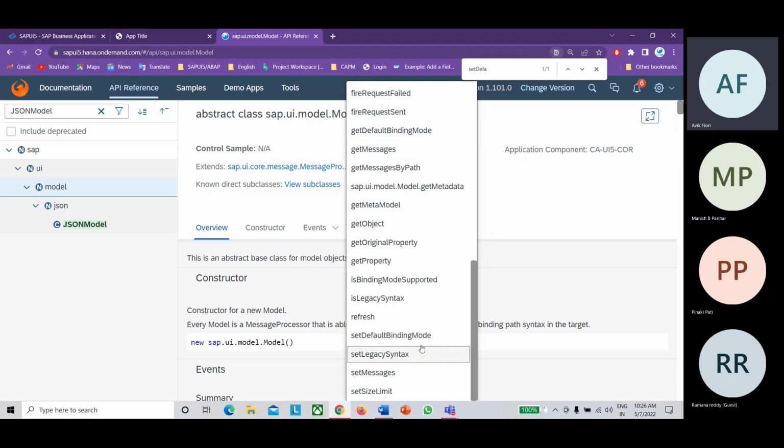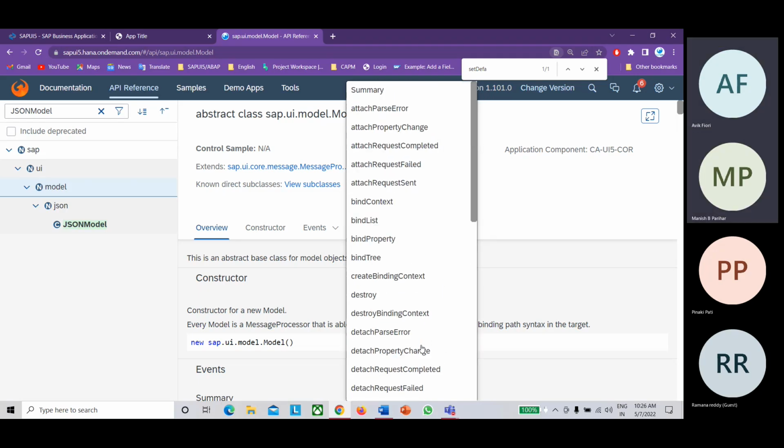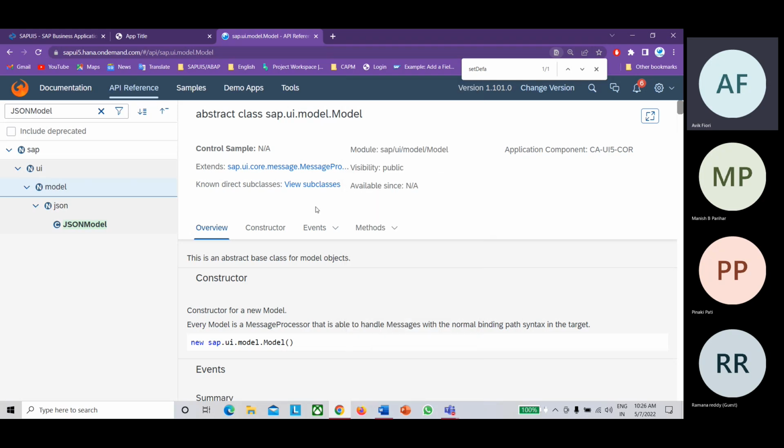How you explore depends on your project need. Based on the different requirements, you will explore. But why I'm saying this is because these are the basic concepts for any model. For example, why we are setting the default binding mode, what is the purpose, and by default which model supports which binding mode. That also plays an important role. I'll show you why we have to set default binding mode. So to identify the default binding mode, this is how we need to traverse. Then only we can get the methods applicable to this model.